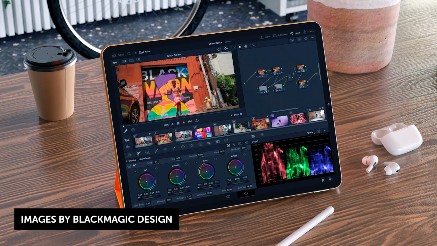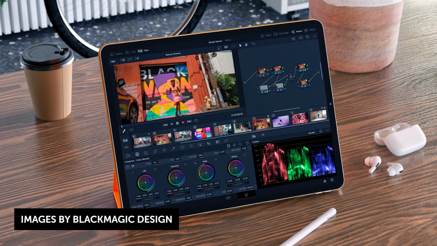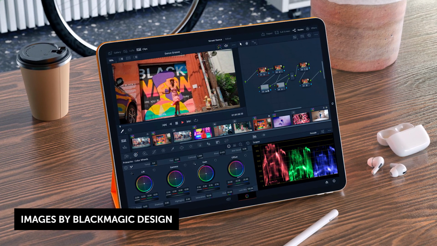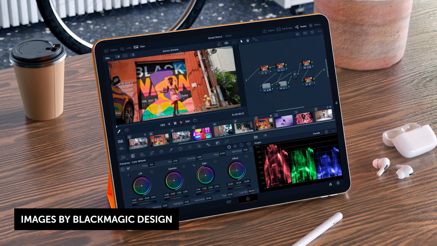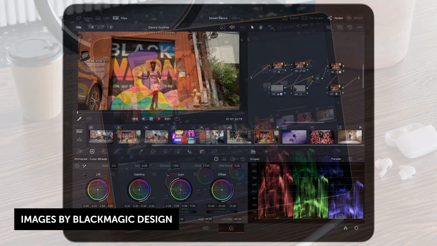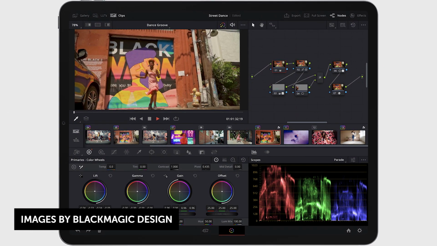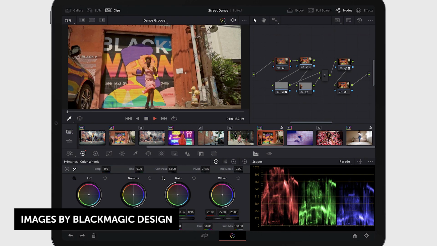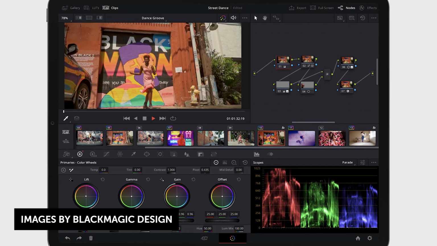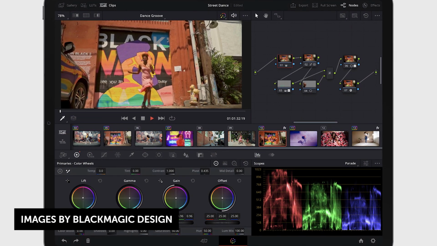Blackmagic Design announced that DaVinci Resolve will be coming to the iPad. It'll be optimized for multi-touch workflow and the Apple Pencil, and it'll bring the cut and color pages to the tablet workflow. You'll be able to collaborate with other creators with Blackmagic Cloud, HDR will be supported for certain iPad Pro models, and you'll be able to send a clean feed to output monitors like the Studio Display, Pro Display XDR, and other AirPlay compatible devices.